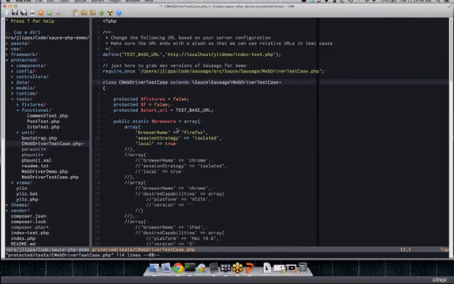So this is our subclass. And you'll see here that we have a static array called browsers. This is how we tell Selenium which browsers we want to run our tests on. So I have a bunch of them commented out, and we'll uncomment them and run them later on. For now, I'm just asking for Firefox on my local machine.